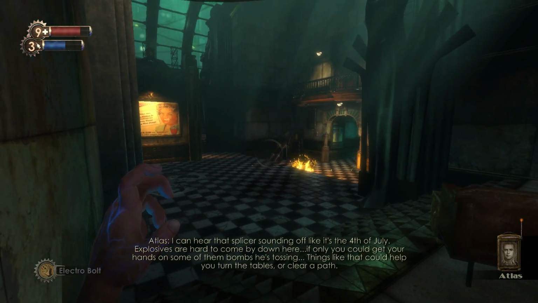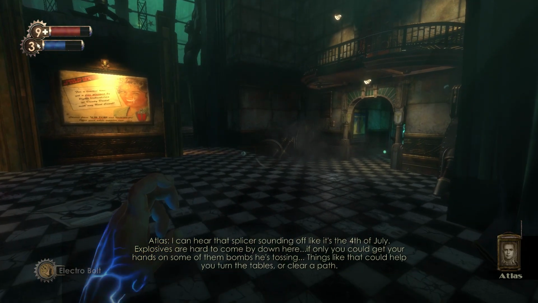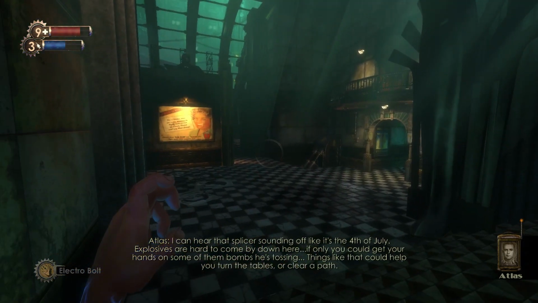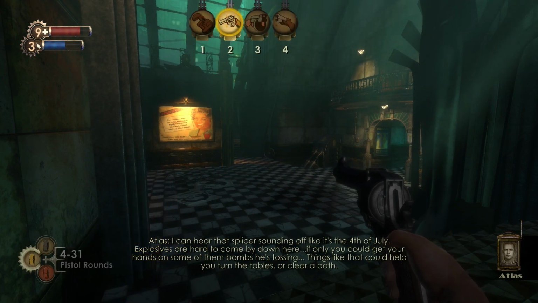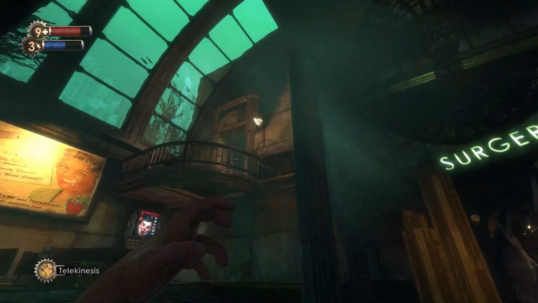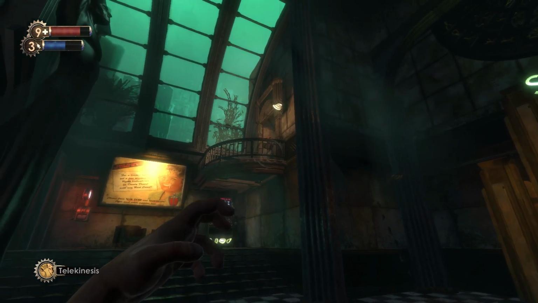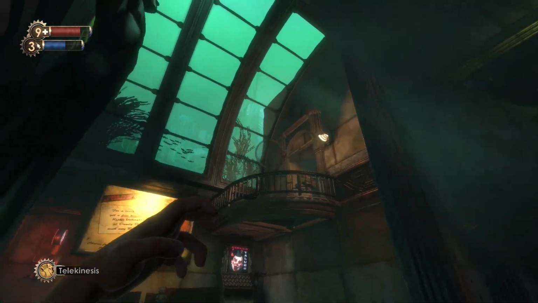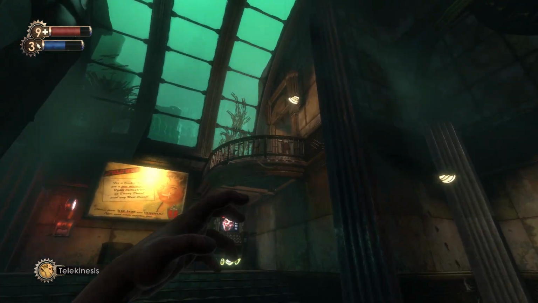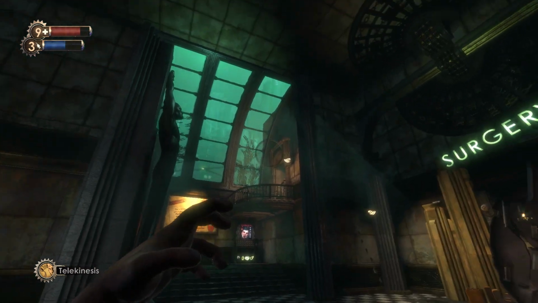Steinman is still going. You can hear that splicer sounding off like it's the 4th of July. Explosives are hard to come by down here. If only you could get your hands on some of them bombs he's tossing. Things like that could help you turn the tables or clear a path. I suppose a man's entitled to a few mistakes. And now, if he wants to throw another, we can try to throw it back at him. But I don't know if he will throw another.